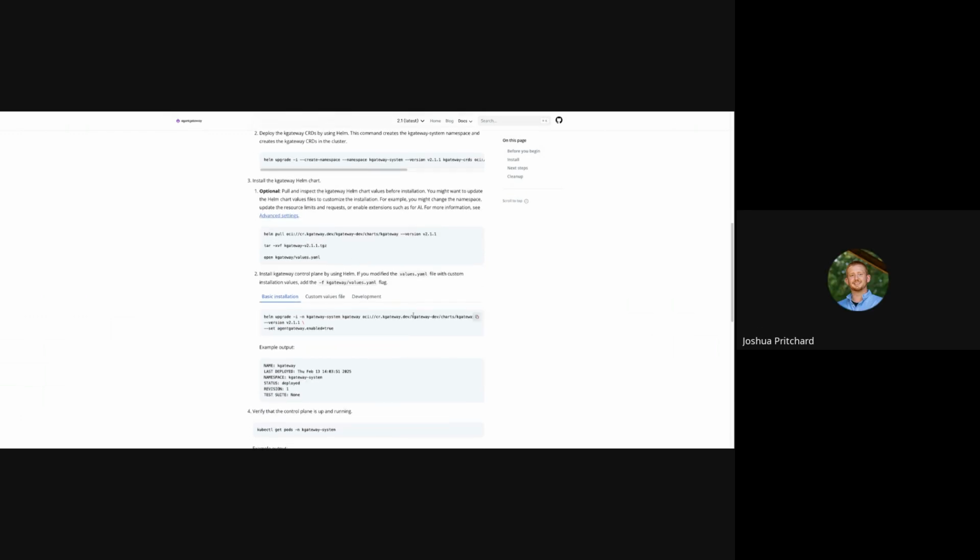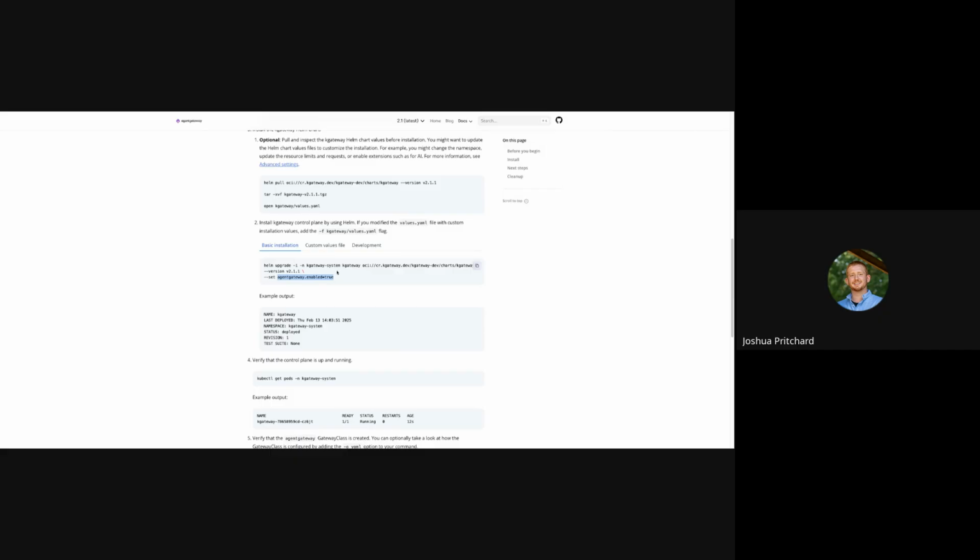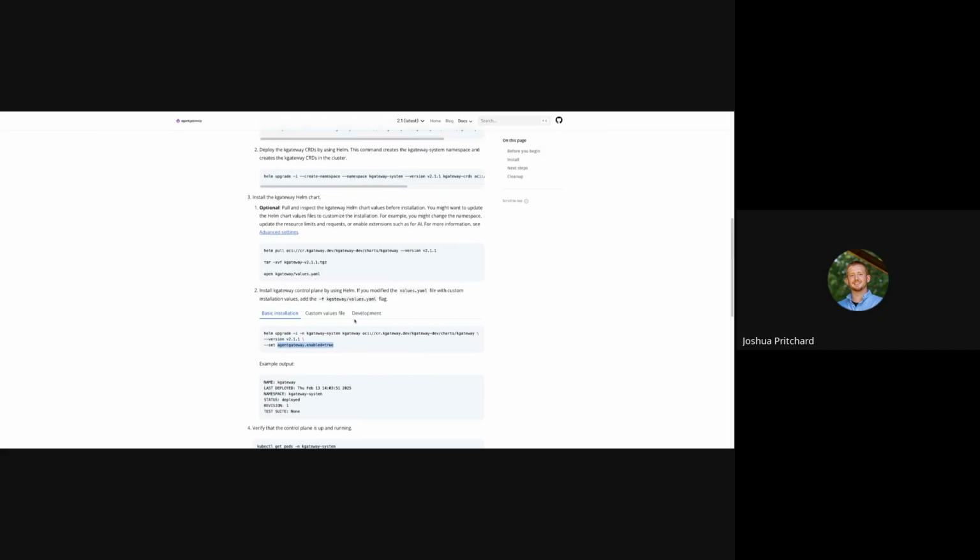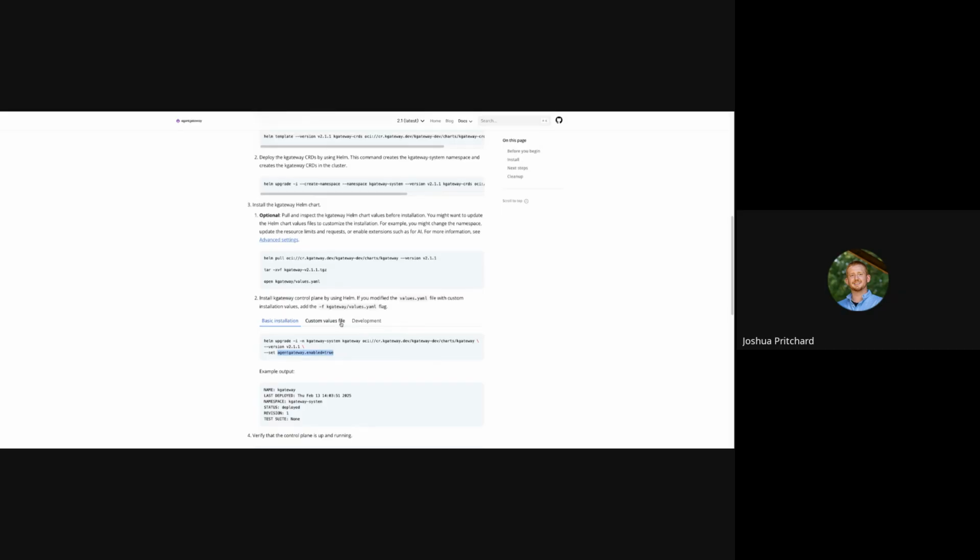Yeah, and this is even going to change because this is going to change to an agent gateway specific chart, and you don't even need to enable it. So the agent gateway install will only run agent gateway, and the kgateway install is only going to run the Envoy based gateway. So you won't even have both classes there from the kgateway install. You'll need to just install both if you want to run both.